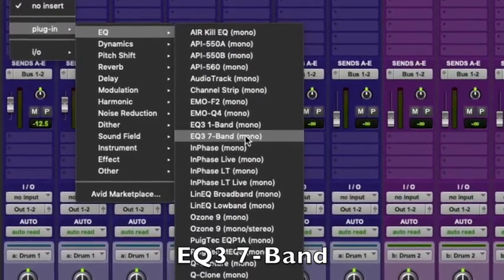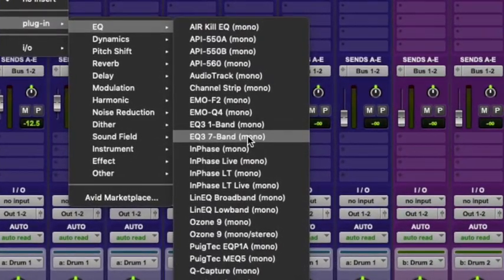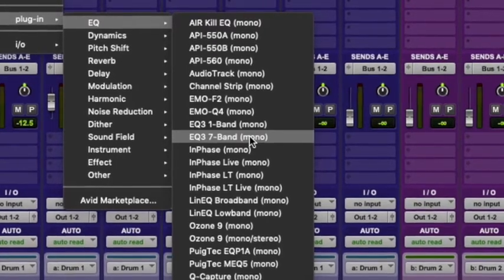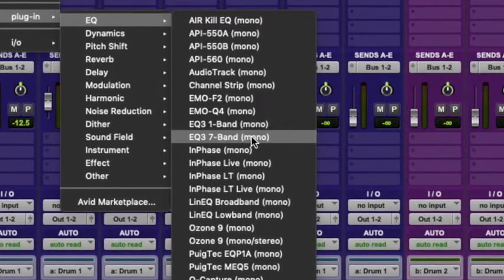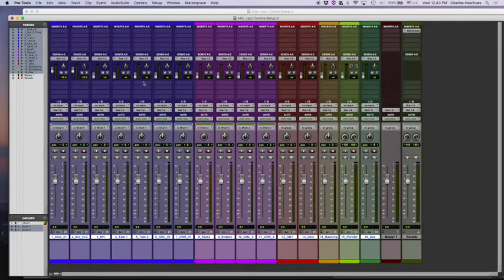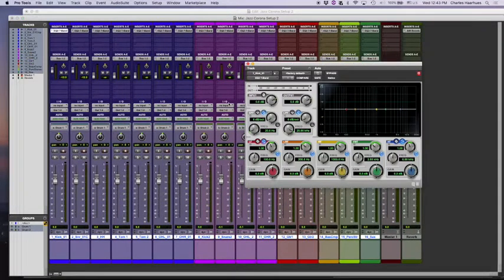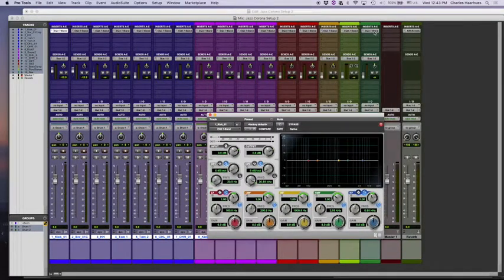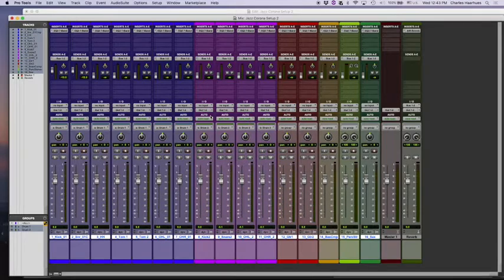And this is the Pro Tools default EQ. For those of you using Pro Tools First, this will probably be the only EQ you have. So I select that, and because I held down Option Shift, I have an EQ on every single band on all my audio channels. Now, for the compressor, I'm going to show you a slightly different way. This one takes a little bit longer, but not much.